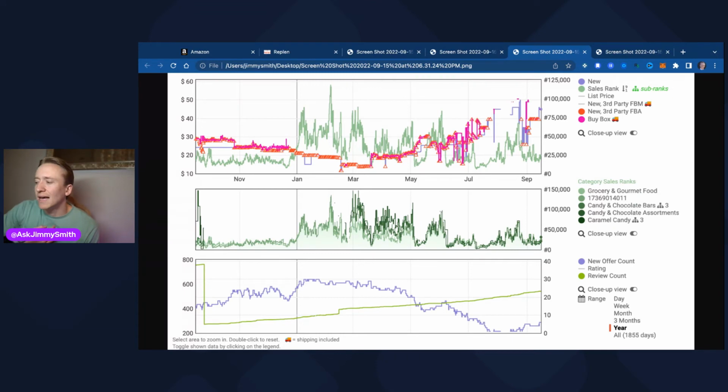And so there's a reason that there's a bunch less FBA sellers on it after April. And there's a reason the price goes up, because good sellers know not to send in chocolate products during meltable season because you'll get bad reviews. Amazon doesn't like it, etc. However, what you can tell is that during last year in October, it was selling for about $30, maybe a little bit less than $30. There was a decent amount of sellers. And then as meltable season kept going, the sellers were going up, the price was going down. And then towards the end of that, sellers started to either sell out or drop off because they were recalling their products or getting them disposed of.